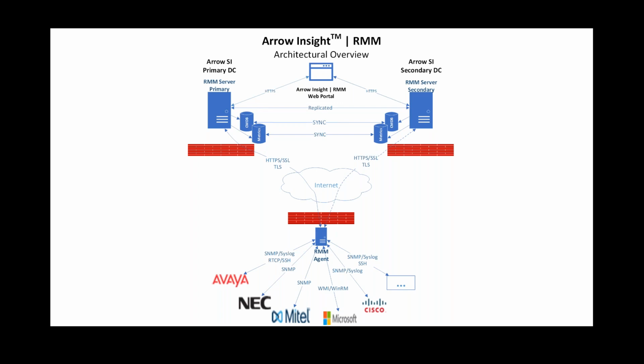Separate from that is all the metric data. So, when we take snapshots of current server statuses, what the memory utilization is and the CPU is, and all that wonderful stuff, as well as VQM data, voice quality data, as well as all the alarm information, that all gets loaded into this metrics database. And we obviously keep that for historical purposes, because that becomes important too, if you want to go back and start looking at trends and things like that. So, that's where all that information is kept.